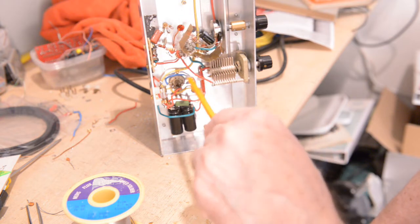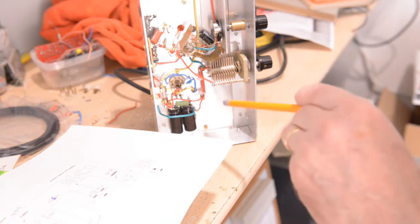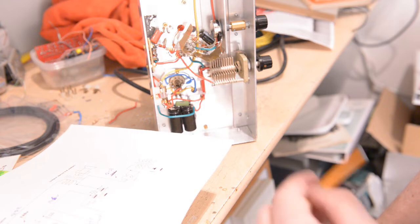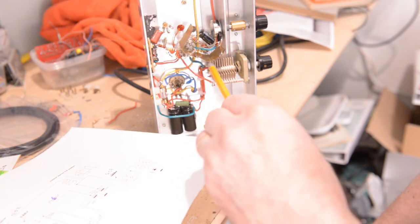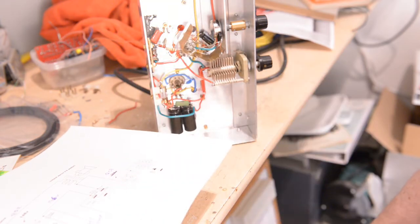Another point I had done is between point 1 and point 9. Point 1 is our grid on my coil, and 9 is your anode. So if they see each other, and they start to influence one another, they can get a feedback, and then the whole thing starts screaming again. So I put in a static screen between it, and I went all around this, even past our tickler capacitor, so no energy comes around to point 1. Only to prevent that, so the whole thing doesn't start feedback on the whole system.